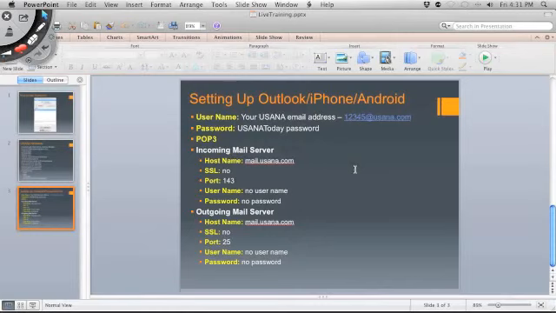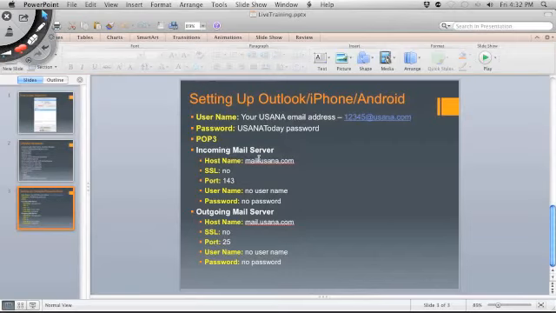Like I said before, you can use POP3 or IMAP to connect to our mail. I strongly encourage you to use POP3. It's the industry standard. IMAP is also an industry standard, but POP3 is going to give you better security, and it's going to be supported on more devices. So knowing how to do it on just the one protocol, POP3, is going to get you by on pretty much everything.